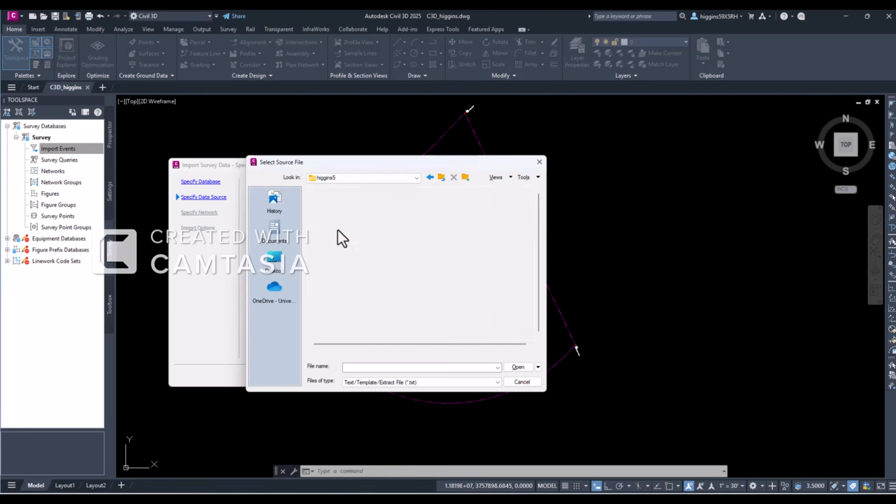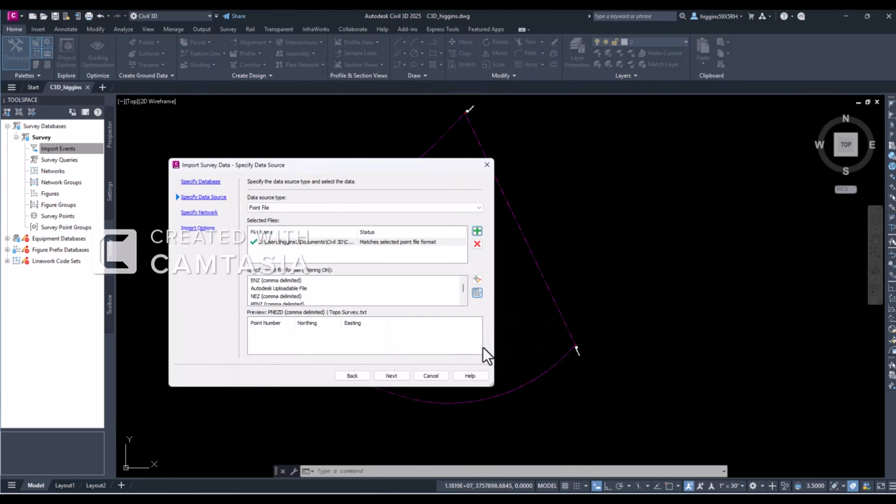I'm pulling the right file because I put mine onto my hard drive. Hit that and hit OK. And you're going to choose toposurvey.txt. Okay, hit OK. It should come in.